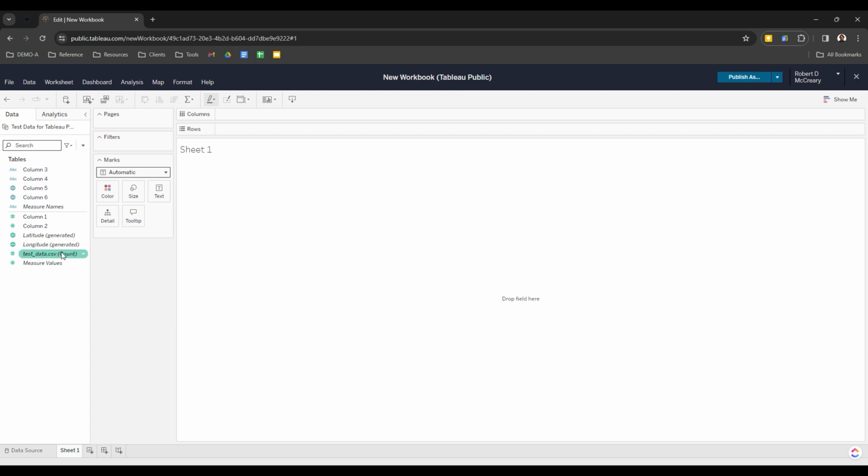And then we have here another special field, which is the name of our data set. But basically, it's just a count. So if we want to count how many values we have in column 5, column 6, we just go ahead and click this one. And then we also have here measure values.